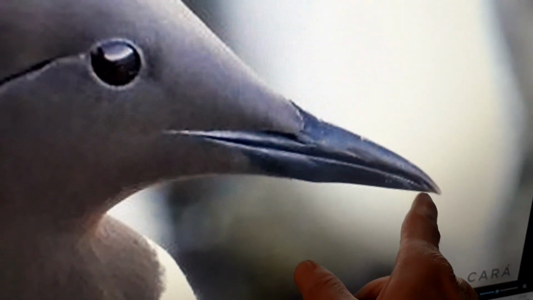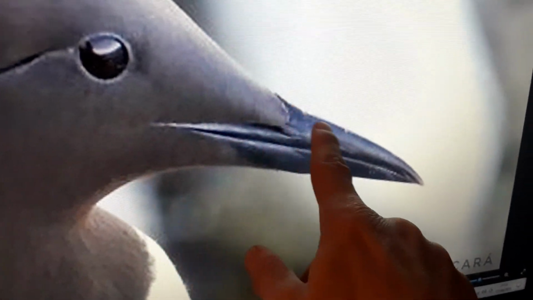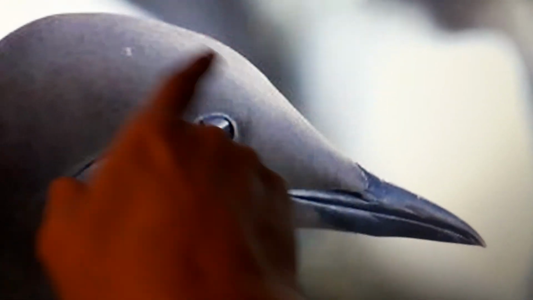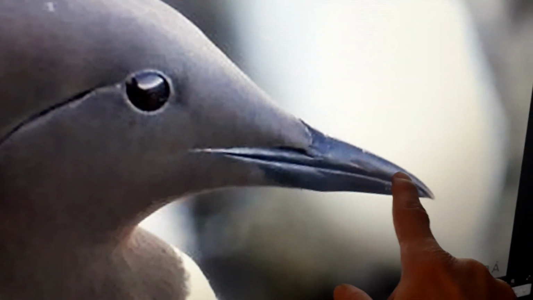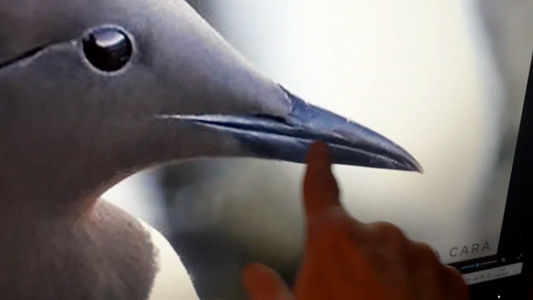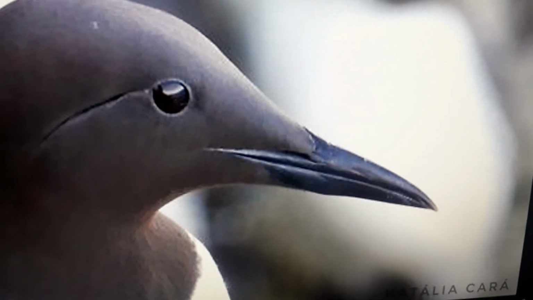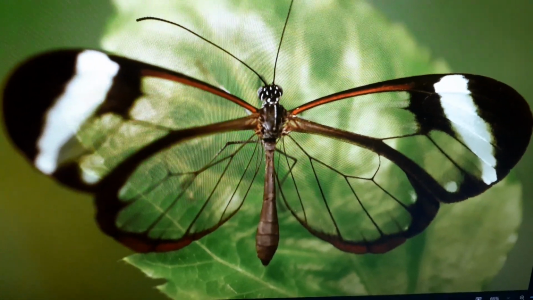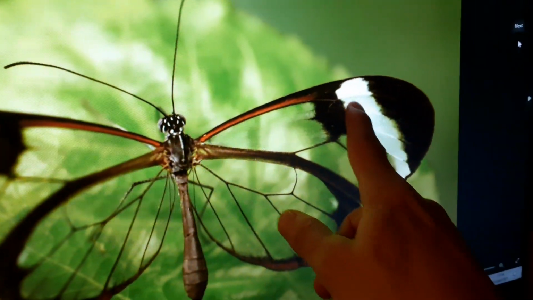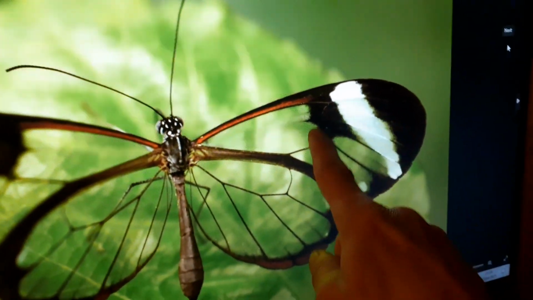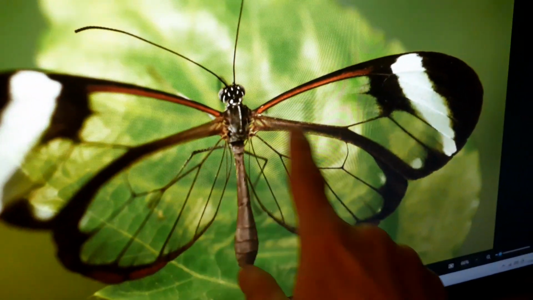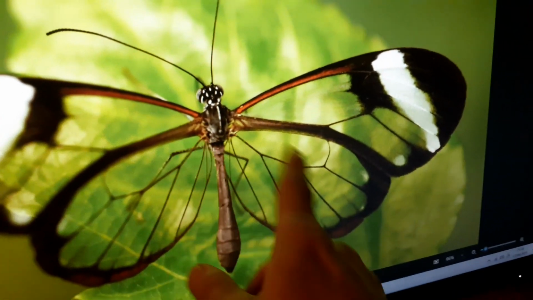You've also got this part, so it comes over and then it comes up there like that. So it looks like it's going to go over the entirety of the top of the black hole. So that'd be the black hole and that'd be its ring. So it connects in that kind of sense. So that's where the ring splits. And then we've got butterflies, the glass butterfly. So you see the white line, the sunlight, and the black, it's underneath as well. So it's like the black hole, but this is the imperceivable area, so you can't see the colour, you can't see through it.